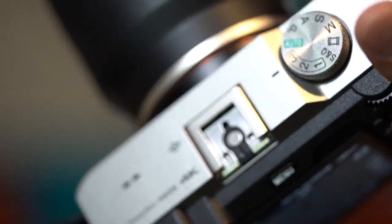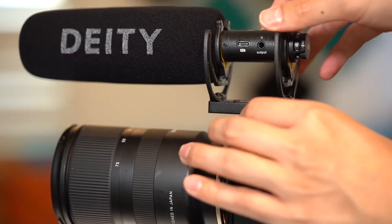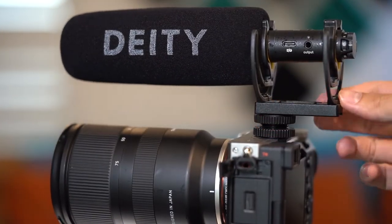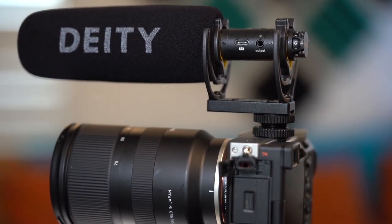So in terms of setup, the Deity mic is very simple to set up. It has a hot shoe mount that all you got to do is spin the wheel and then slide it in your camera's hot shoe mount. And then from there, you just got to tighten it. And there's actually two screw-like things. The top one is for moving the microphone either closer to you or further from you, which I think is pretty cool because most camera-mounted microphones have only one that I see.